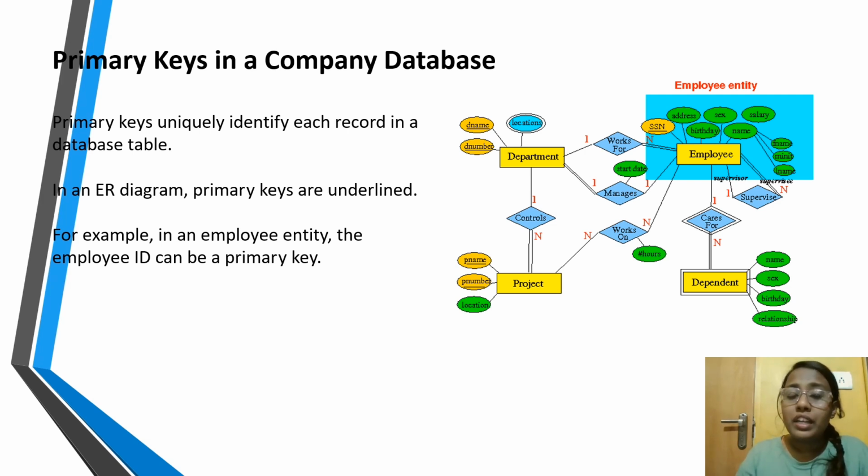In this diagram we can see a few, the D name, the D number, and the SSN. All these are primary keys. So let us go into the next slide.